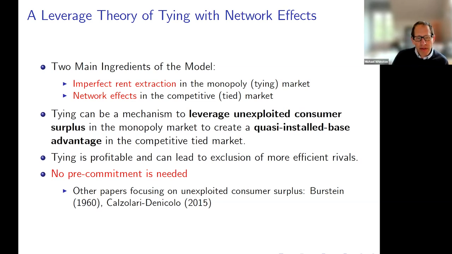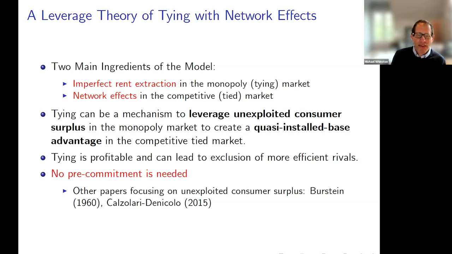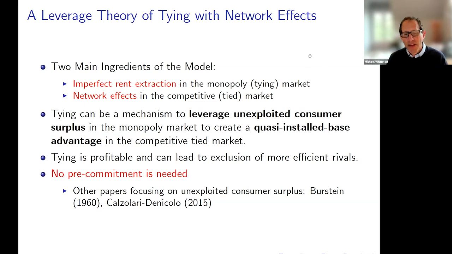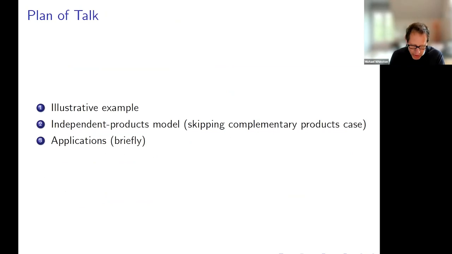A second difference is that in that paper, exclusive dealing in equilibrium ends up being in essence a price discrimination device — low-value buyers find exclusivity less costly than high-type buyers, and that's how exclusives get used. In a sense, it's kind of a price discrimination story for the use of exclusives. Here, adoption of tying is going to worsen the terms — the quality of rivals — that's available to consumers in the tied good market.